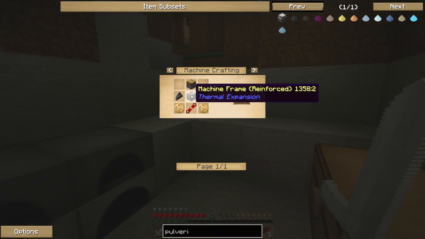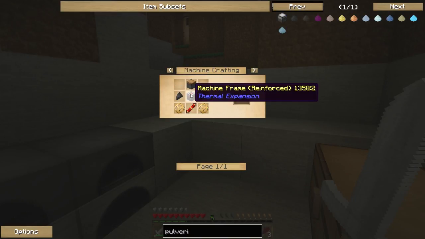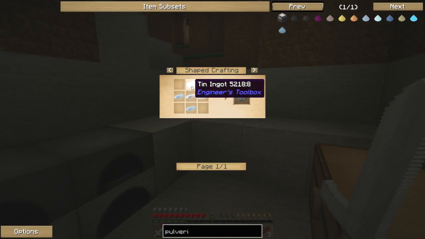Now, there's 4 different types of these. There's a reinforced one, which is very complicated. A resonant one, which is very, very complicated. There's a reinforced resonant one, and I think there's a basic one, which is the one we're going to make, which is iron, glass, and tin. Tin gear, which is more iron around things.